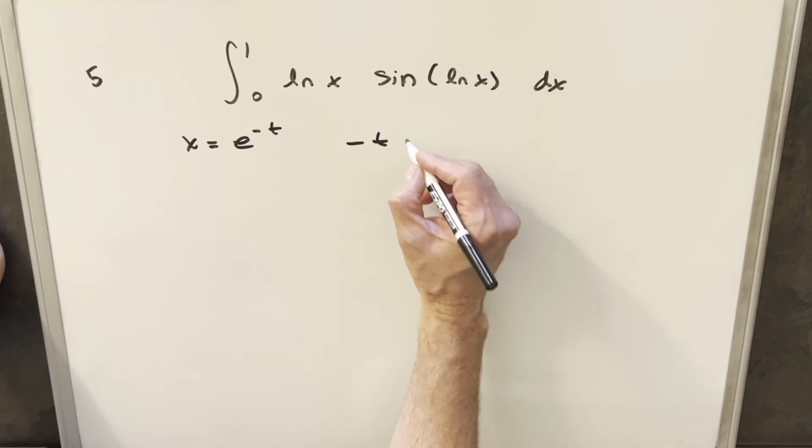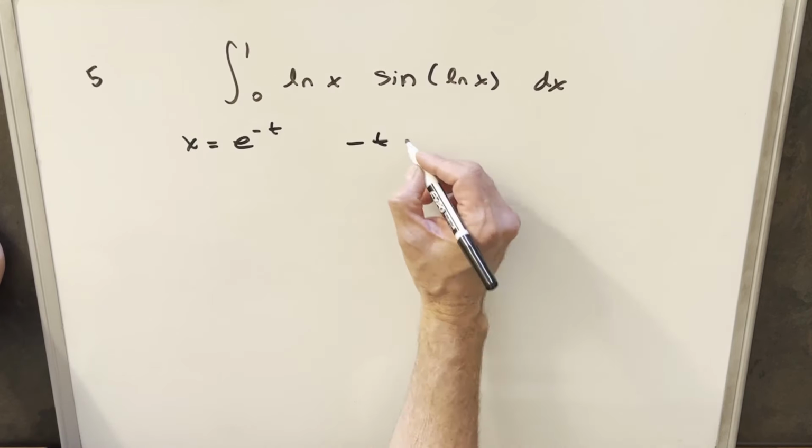We'll go ahead with this substitution. First, let's just do the bounds. So I'll plug a 1 in here, and we'll have 0 for the upper bound. And I'll plug a 0 in here. Natural log of 0 is going to minus infinity, but we have a minus in front, so this is actually going to be just infinity.